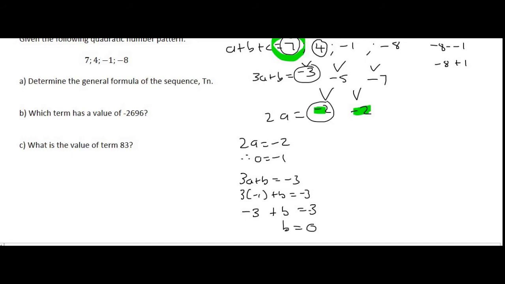Don't worry if that ever happens. It does happen quite often, where B or A or C is 0. And the last formula is A plus B plus C should equal 7. But now we know that A is minus 1. We know B is 0. And so if we solve for C, we end up with a C value of 8.